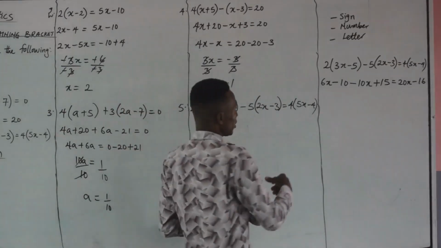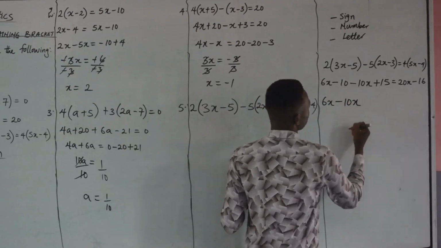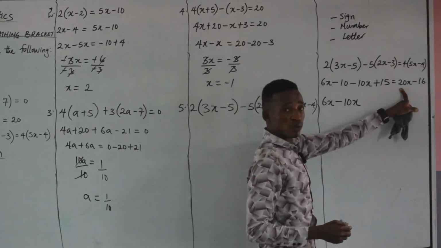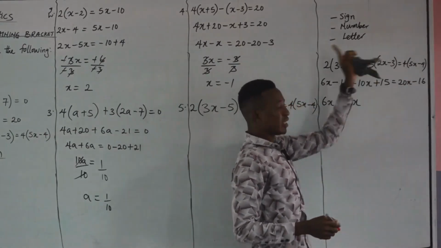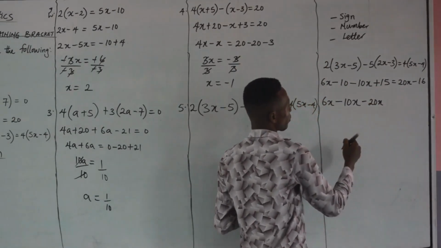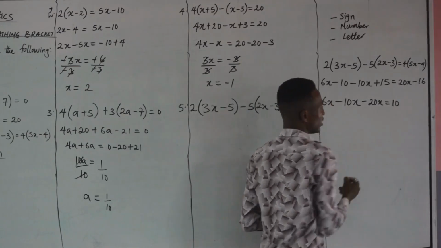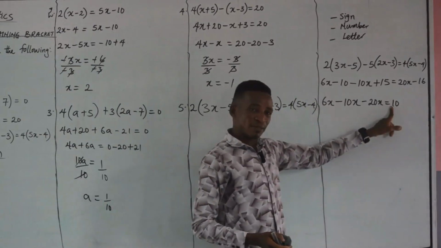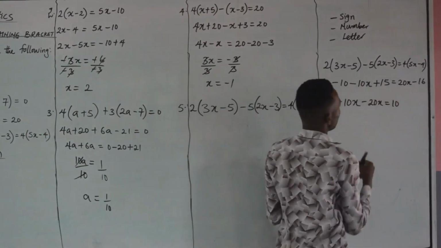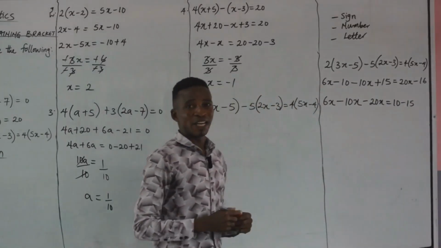Very simple. So yeah, now collecting the like terms, you have 6x minus 10x. We still have one more algebra on the right hand side this time around, because the 20x is after the equals to. So when this 20x that is after the equals to comes to the left hand side, it becomes minus 20x, because what you have here is plus. Now the next number here is minus 10, it becomes plus 10. But you see that I'm not writing the plus, because that's the value that is starting the expression. Now after this minus 10 changes to plus 10, the next number I'm having here is plus 15, which becomes minus 15.